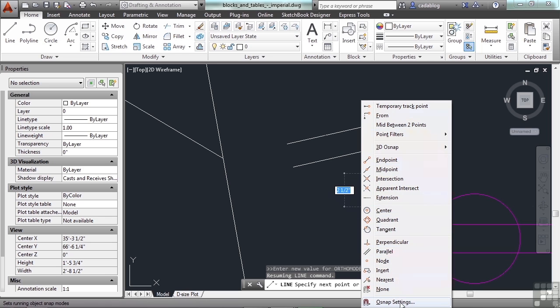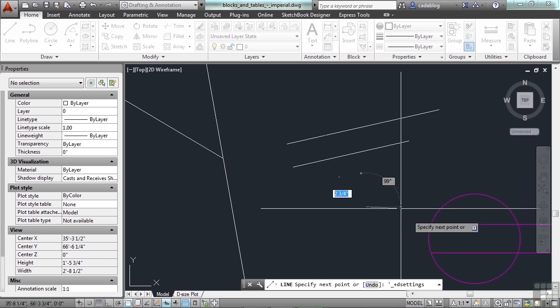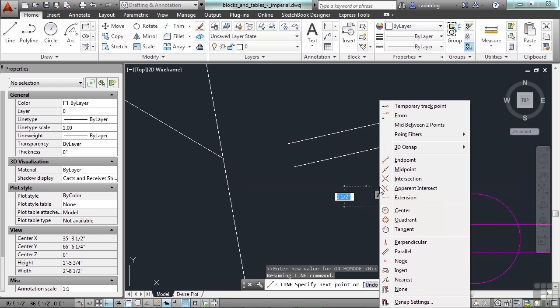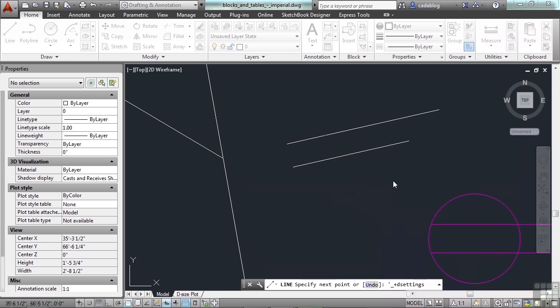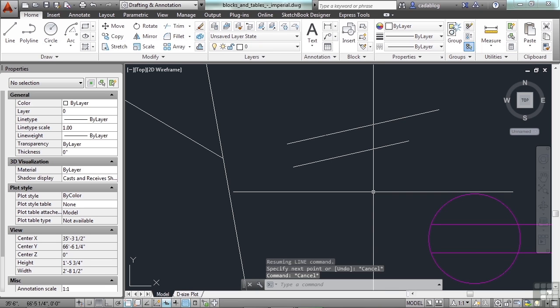You can also get to your OSNAP settings this way. So if you're working and you find out that you don't have your proper running OSNAPs on, instead of exiting out of the command and starting over, just Shift, right-click, OSNAP settings. And there you go.